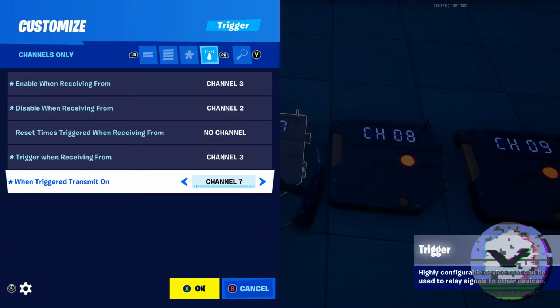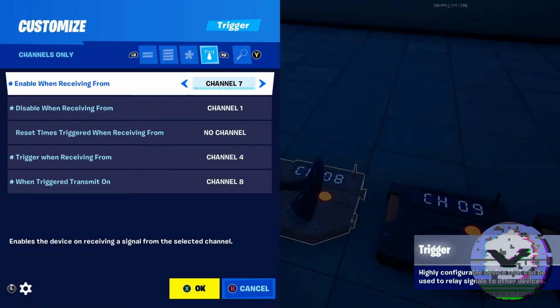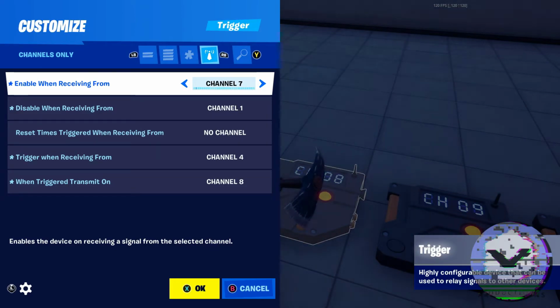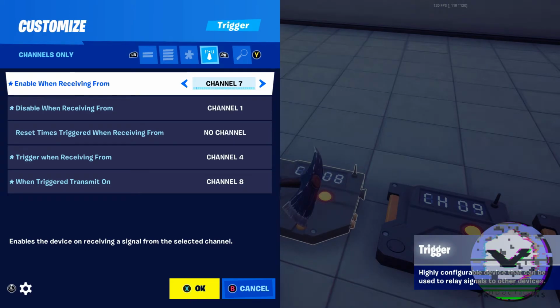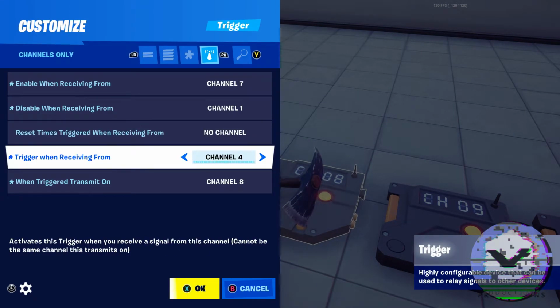So you want to have one trigger transmit on channel 7, and this leads over to here. This enables when receiving from channel 7 to continue the system of events. Now it's not actually doing anything with the codes, not moving on until it gets confirmation from another channel, which is going to be channel 4, that the next correct one is pressed.